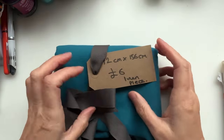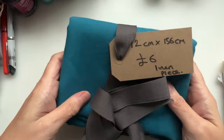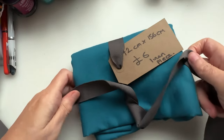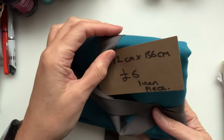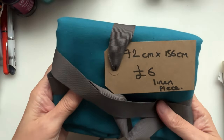This is a piece of linen. Look at that colour. Look how beautiful that is. It's just stunning. It's ribbons come undone. Let me redo it. But it's just beautiful. And that is 72 centimetres by 156 centimetres. So you've got a fair amount of that for £6.